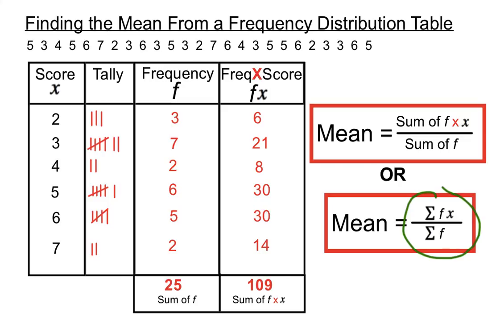So there you have it. That's how you find the mean from a frequency distribution table. Create an fx column. We get the total of that and divide it by the total of the frequency column. And that can be a bit of a shortcut. It'll save us typing it all into the calculator there. Particularly if you've already put together a frequency distribution table. There's just a little bit of an addition to it.